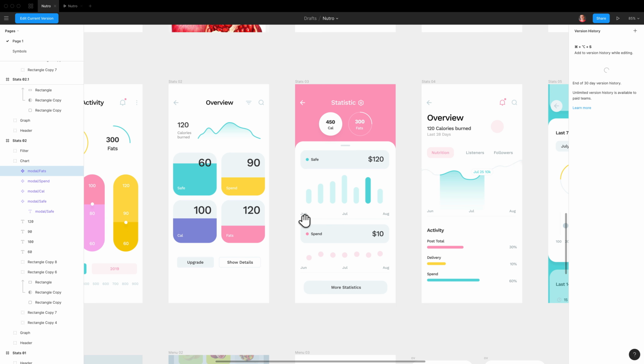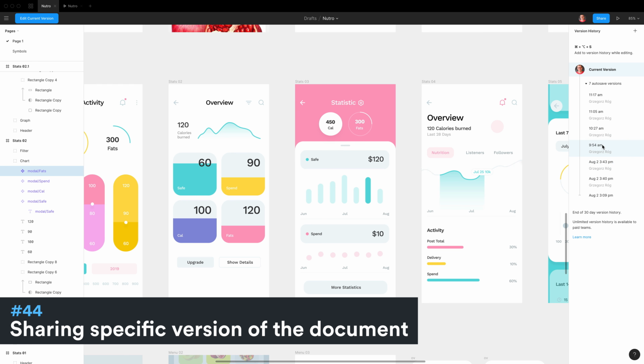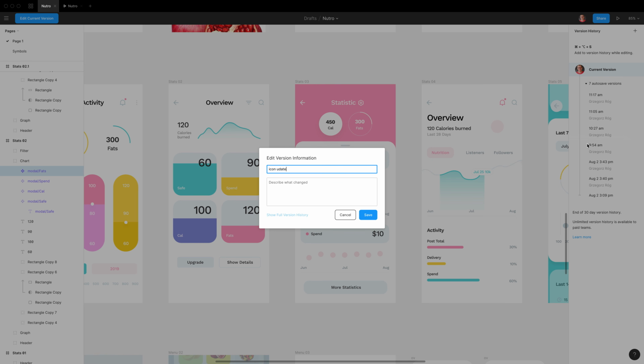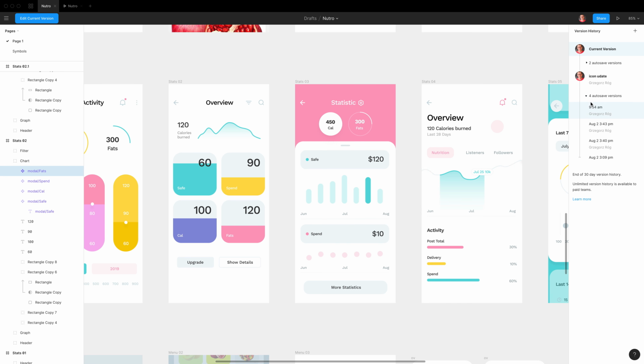And also, if you go to this version history, as you can see, it's not really meaningful. Those are only hours, and if you name the versions instead, at least those major ones, it will be so much easier to just browse them in there. And by the way, if you want to share this specific version with anyone in Figma, you can do it. You can right-click and, yeah, let's rename this version. That would be icon update, for example. And now I have the whole section for icon updates in there. And what I can do is for any of those autosaves or this particular one, I can right-click and copy link and send it to anyone so that he can access only this version within version control.